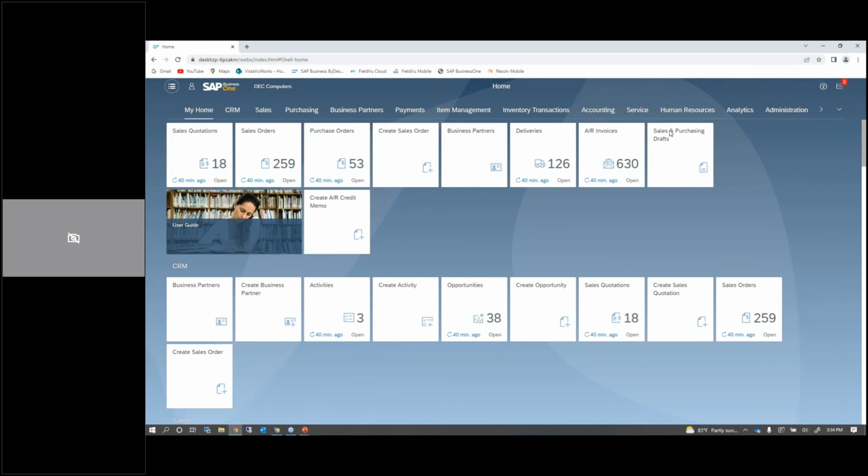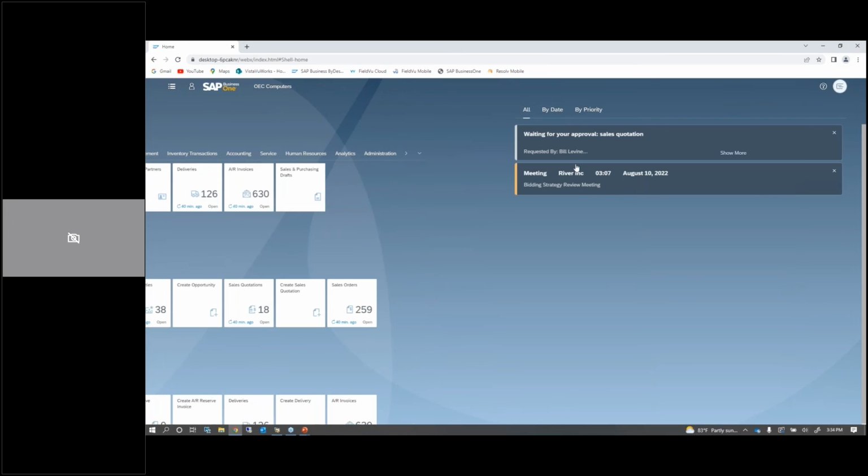Beyond that, there's also the notifications icon. So in your notifications icon, if you click up here, you can see it's telling me there's two. You can see here I have the two notifications. One is telling me that I have a meeting. The other is telling me that I have an approval that's waiting for me, and we'll come into the approval later. But you can also see that it can be done by priority. So if we had this, you'd be able to see the different priorities.